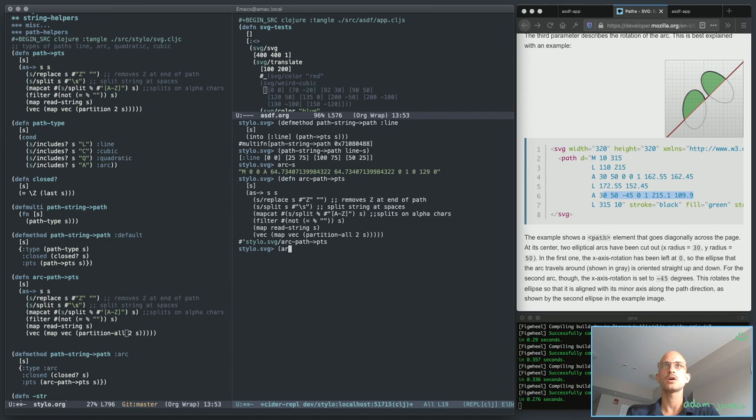So if I do arc path to points of arc string, I do indeed get a useful list of points, and then all I need to do there, so that gets me a list, right? And then from there I do first of this is P1, last, oh, that's not quite right.